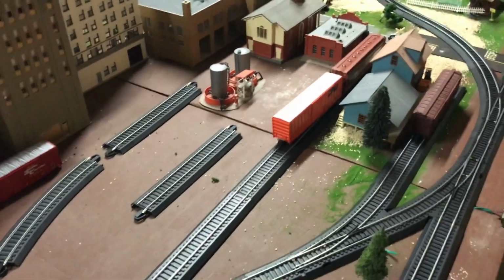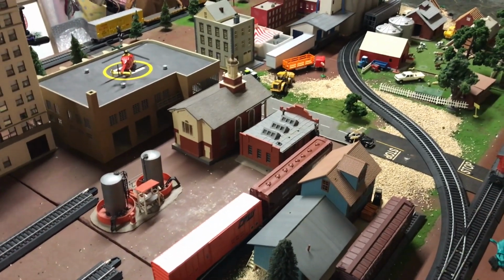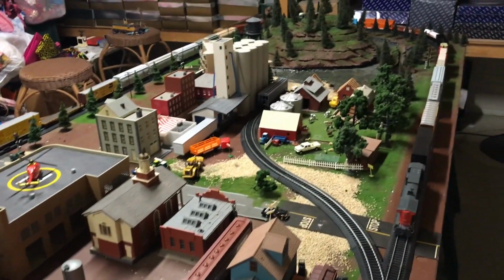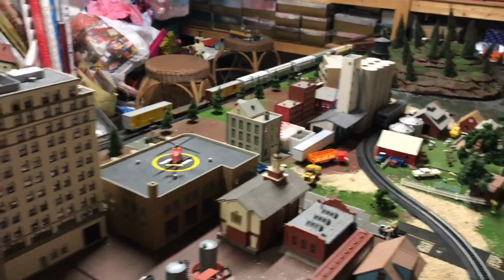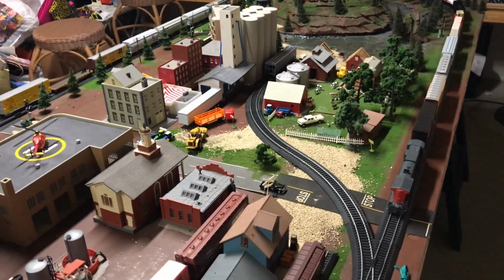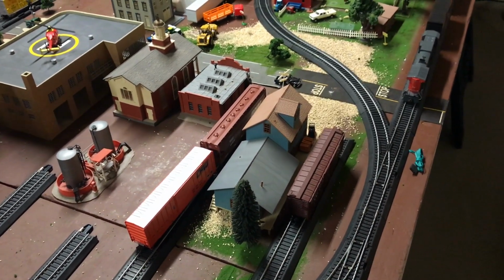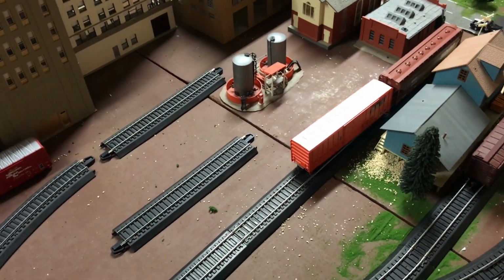I always like the plans I have. It's just that I get bored of operating basically in the same way with the same trains all the time. So I like to change things up. So that's why I'm trying to put my money back into this layout and upgrade some things, buy new things. Because over the summer I was putting all my money into mountain biking and upgrading my bike. So that's what I did all summer. I spent all my money on upgrading my bike. Now I've been injured for a while, so I haven't been able to do that. So I'm getting back into the layout, and I'm going to start putting money back into trains.